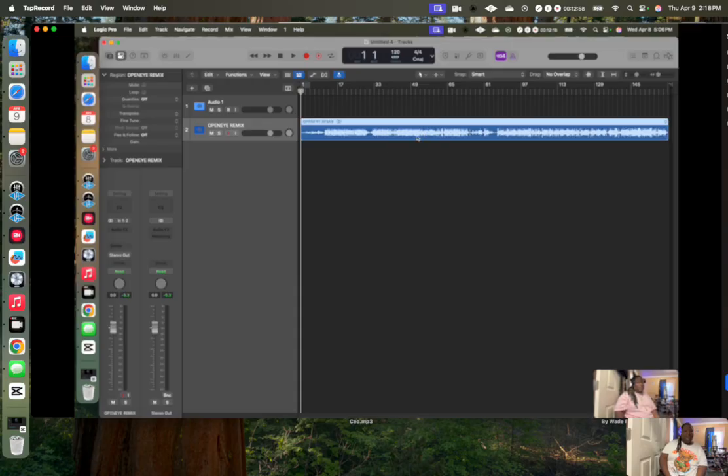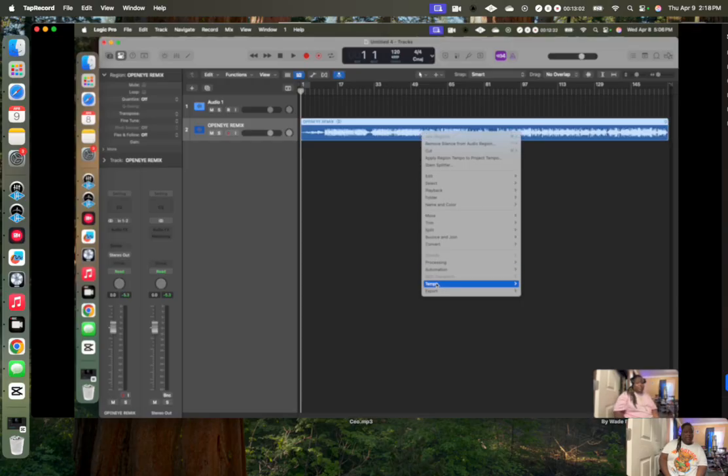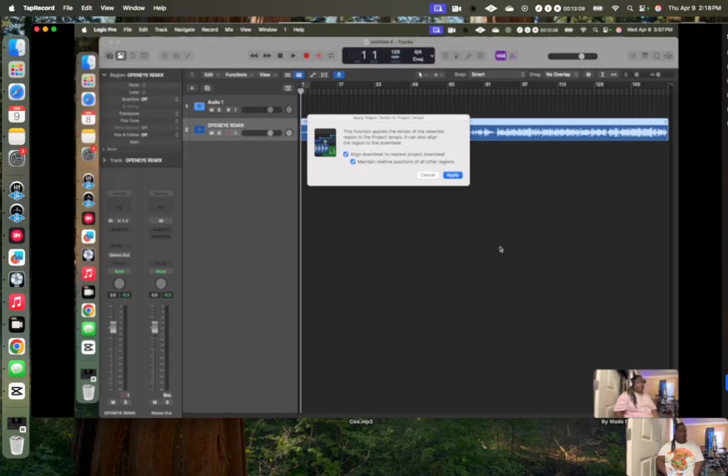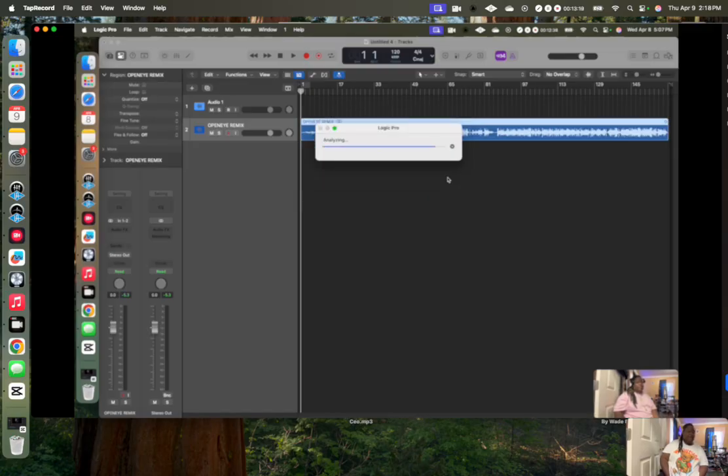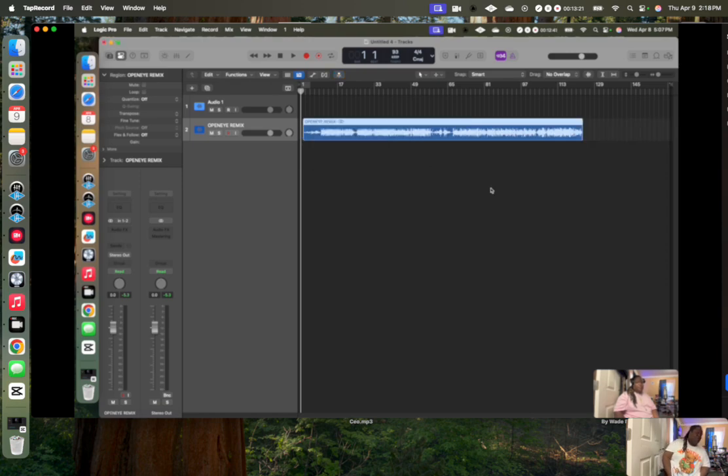This is the region tempo that I'm showing the cursor on right here. I right click, tempo, apply region tempo to project tempo. It's going to ask me, do you want to align it to the downbeat or do you want to maintain relative position? I want to do both, so I have both of them selected. I hit apply. Bam, let's go shorten up the waveform.